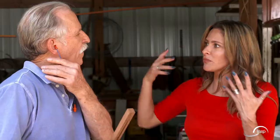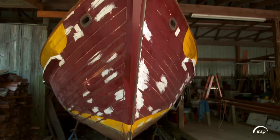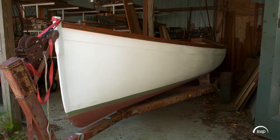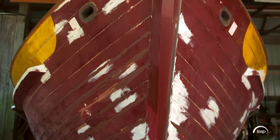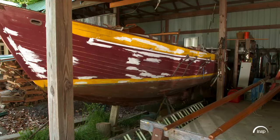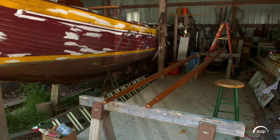Does some of that skill — boat building, ship building — does it play into this? Oh, definitely. If you can build a boat, you can build anything. Because a boat doesn't have a straight line in it — it has curves all over the place, so you're constantly thinking about how things go together. So once you acquire those skills, you can build most anything. Alan drifted away from boat building, but never lost that connection to the sea.